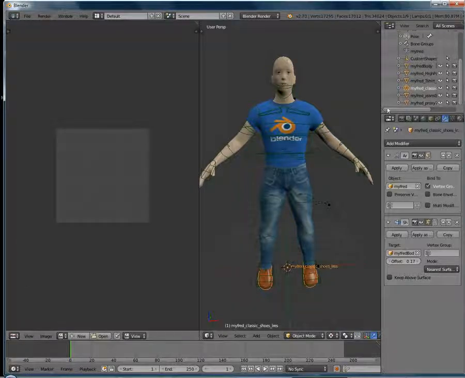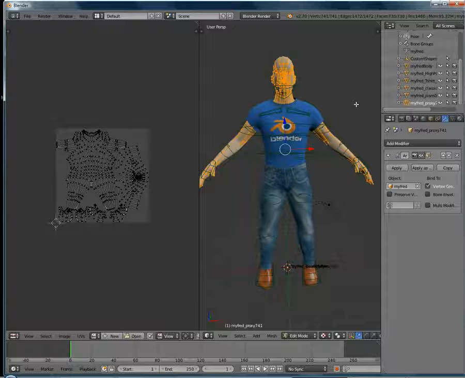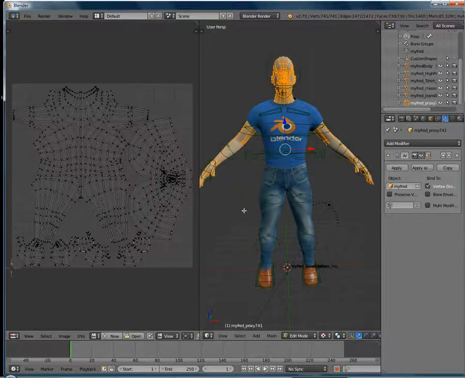Alright, now let's select the proxy mesh here, and then we're going to go into edit mode with tab. Now I had my cursor on this window. I think that's what tells the computer where to apply the command. So I hit tab to go into edit mode, and then we see here the mesh has already been laid out, UV projected. Alright, looks good.